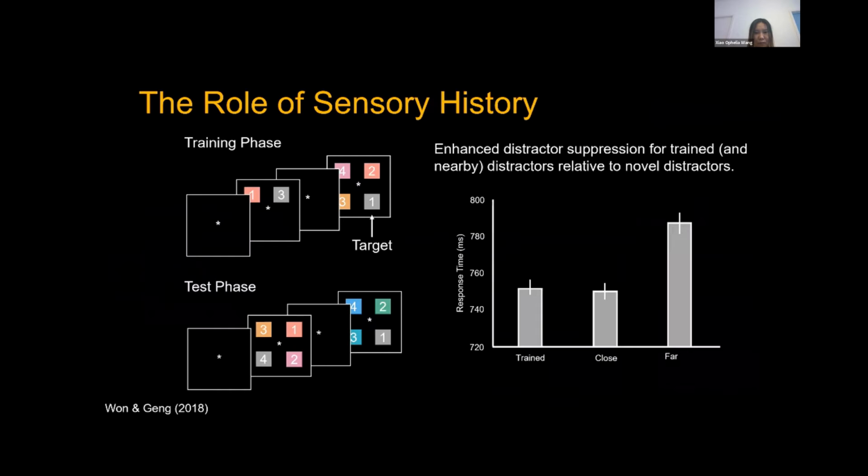Wang and Gang's research provides some insights. The methods they were using were quite complicated, but the take-home message is that passively viewed colors in the training phase produce increasingly reduced interference when they are introduced as new visual search distractors. This learning during passive exposure is due to a habituation mechanism. The habituation mechanism attenuates sensory responsivity to recurring stimuli.